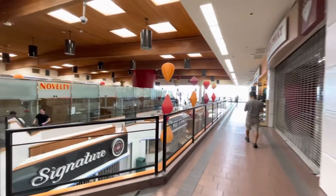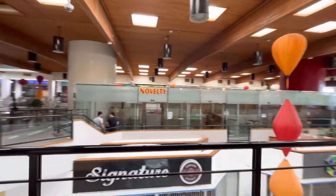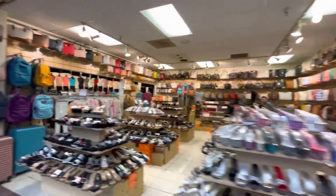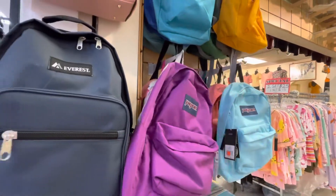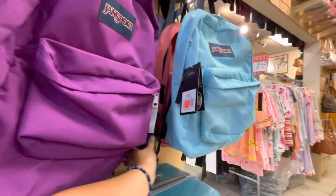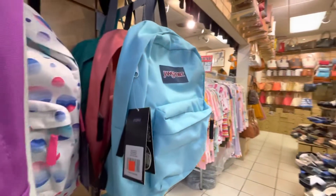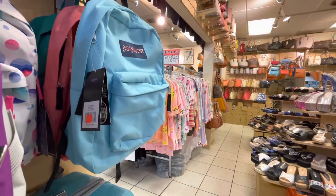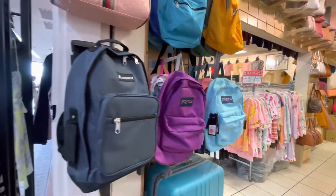We'll just go to the end — we're looking for my aunt. So I just want to give you guys a quick view. That lady didn't seem to mind, she didn't say anything. Check out this purple Jansport backpack. I need to put on my glasses — I don't know how much. 45 bucks. 45 bucks for a Jansport backpack.